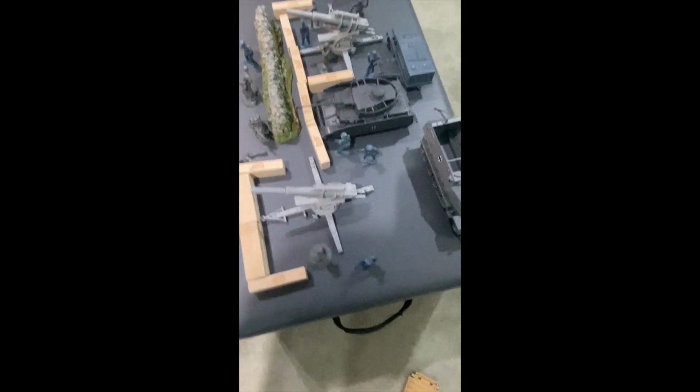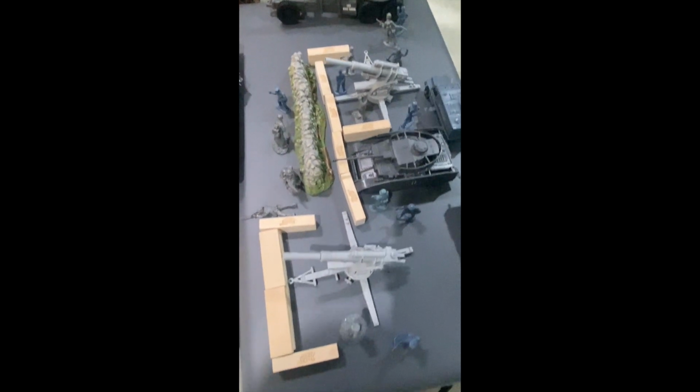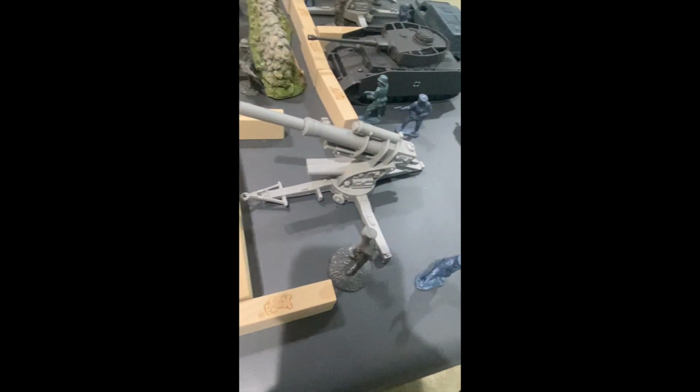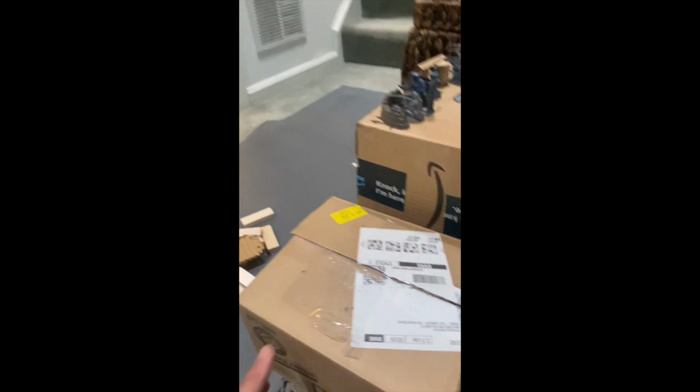I have the artillery placements back here. This right here is not historically accurate, I know. But yeah, I got the 88 millimeters. These aren't exactly 88 millimeters, but they're kind of like rip-off ones. But you can see in here, I've set it up. So I'll shoot a scene.